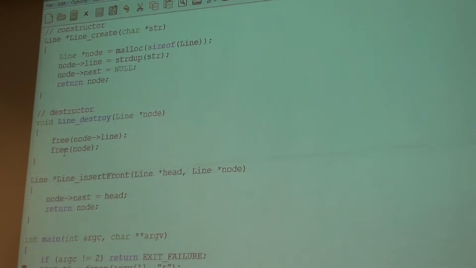Okay, so see, I said line print. And then line destroy list.